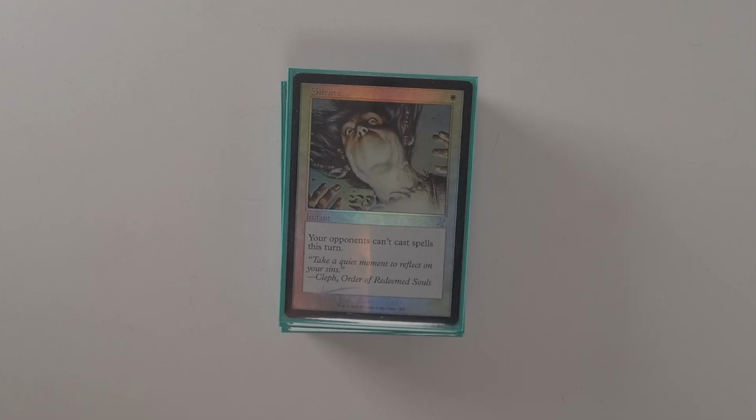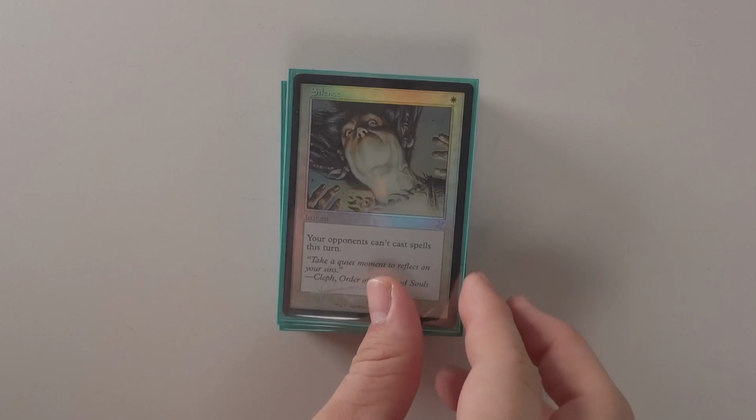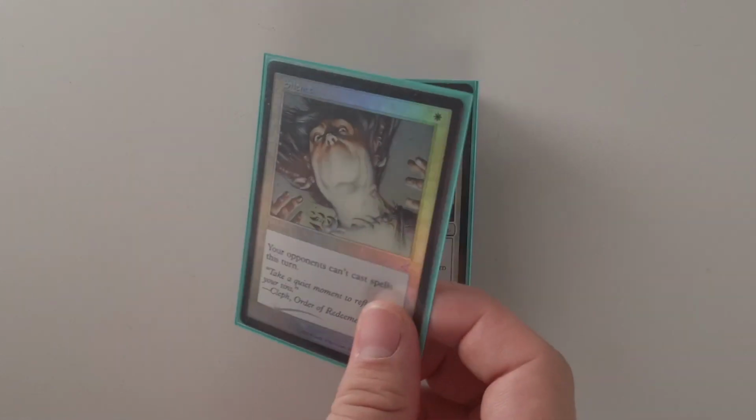We want to bait the blue players out, or this is great for not only protecting yourself, but stopping other people from winning. I've stopped so many Breach combos with this deck, or with this card, and it's perfect. It stops Thassa's Oracle wins too. It's great.